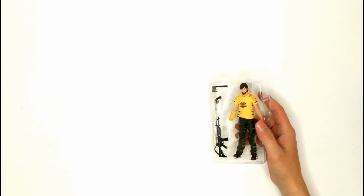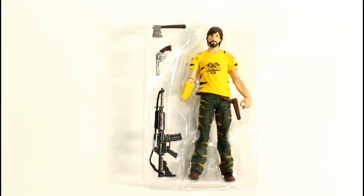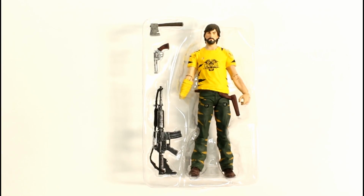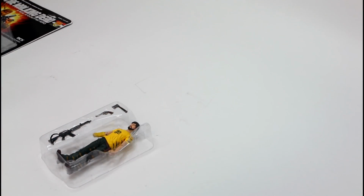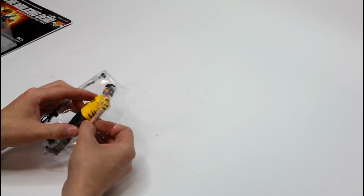So we'll just push the package into one side. We've got Rick in his little plastic prison here. He's actually tied in with some little, get this bloody thing out. Right, that's gonna have to get cut. There we go. Rick Grimes is free. So first of all, we will take a look at this action figure. I'm interested to see the articulation on this because it looks a bit batshit crazy, if I'm honest. It's really difficult to get him out of this.